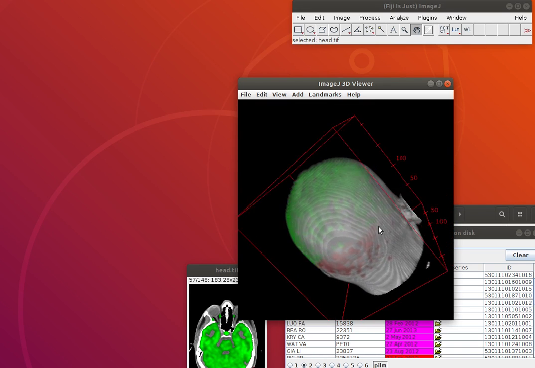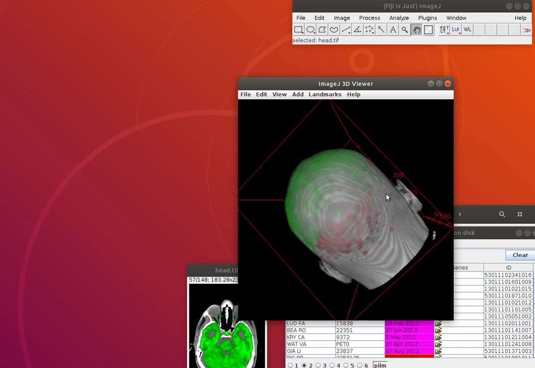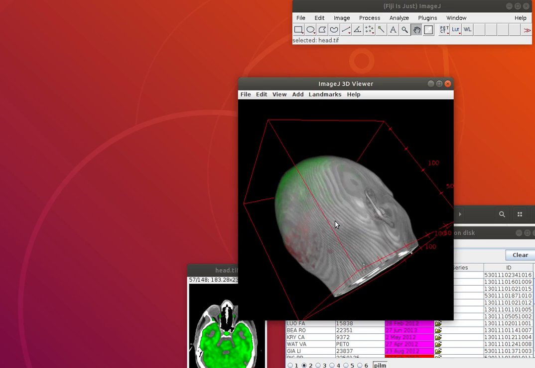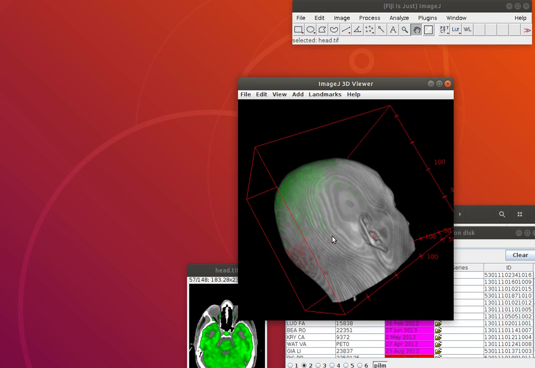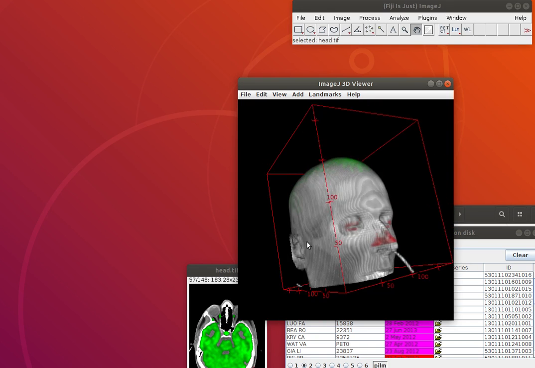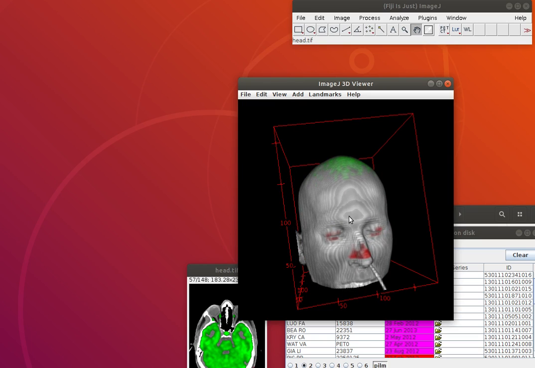Other than that, I don't see any trace of the headrest, which is good. This one I've done particularly well. And I could, in fact, save this to the PACS if I wanted to. But this is essentially what I wanted to show.